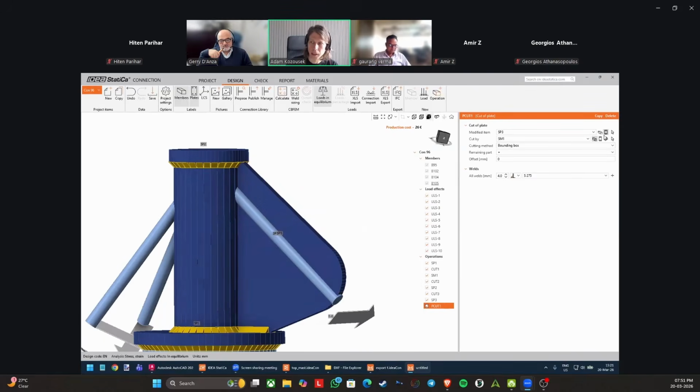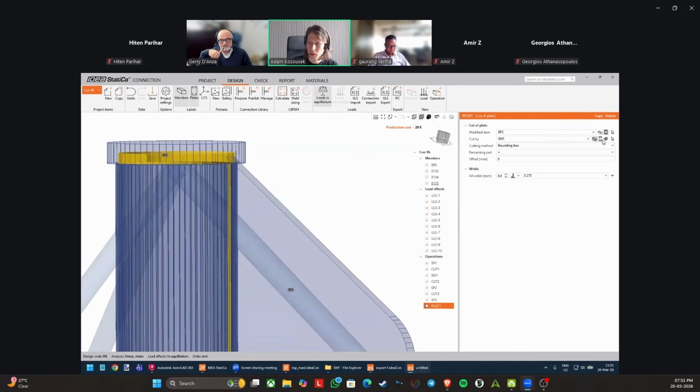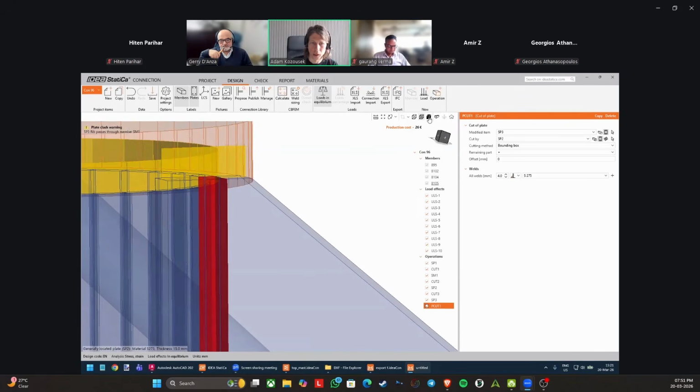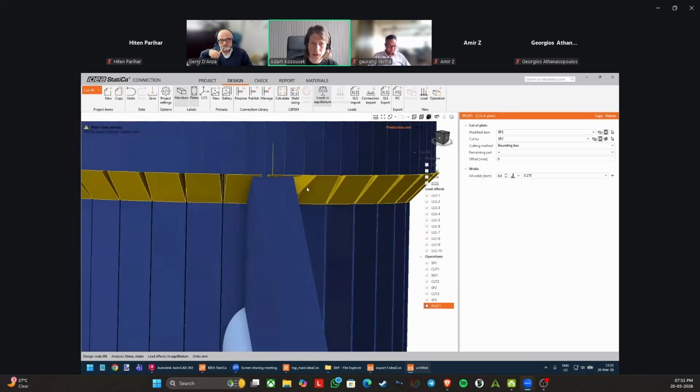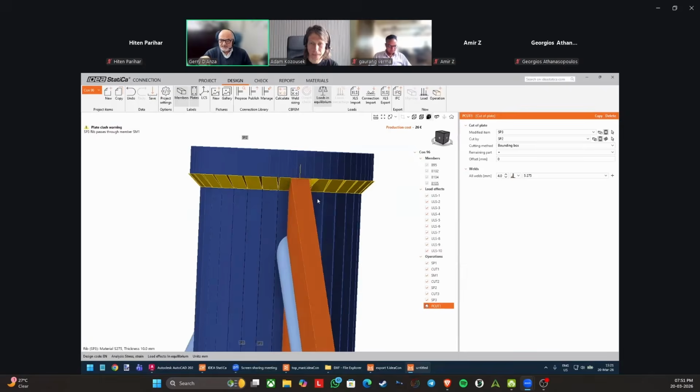And the same way I can choose the cup plate, but I have to switch from member to plate first. Again, okay, and choose this one, and you can see it's now cut here, and there is the weld added as well. Sorry, you added 2 cuts on the same cut?